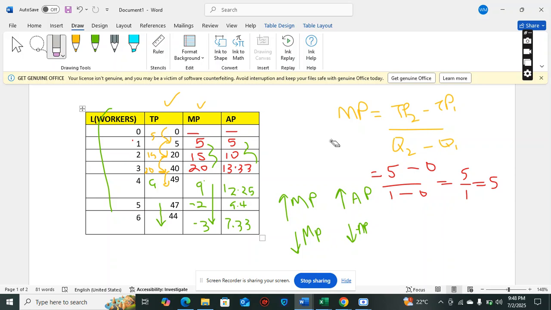Yes, there's a point where you don't need to hire more workers. When you reach point three, although at point four, I'll get back to you on which point to stop, because at point four your output is 49. That's the highest output. So I would say between three or four.